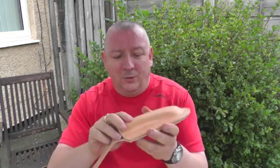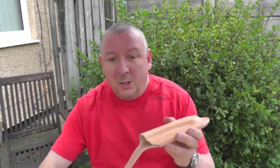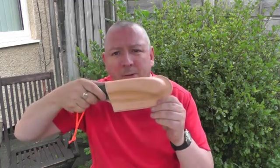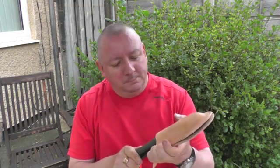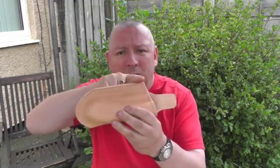So turn the oven off and just put it in when it's about 100 degrees, and then every 5 minutes whip it out and then just rub round again, and then you'll end up with like that. Now once it's all nice and moulded, I've left it in the oven for probably about an hour, bringing it out every 10 minutes and then moulding round again. But don't have the oven on, lads, I made that mistake. Just warm it up and then put the leather in, and then after that you'll end up with that. Obviously that was square and stapled down.